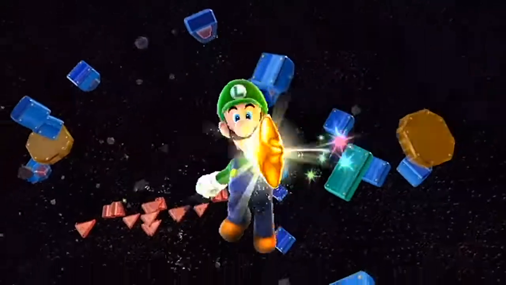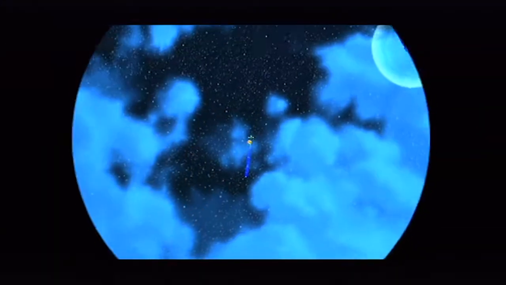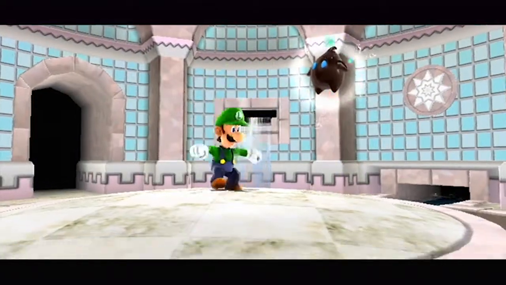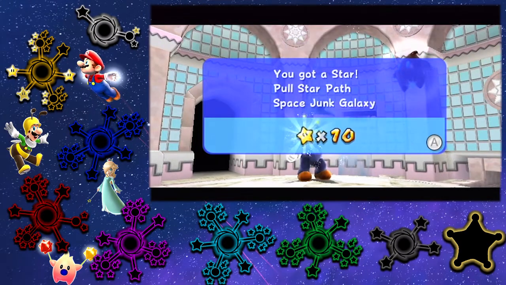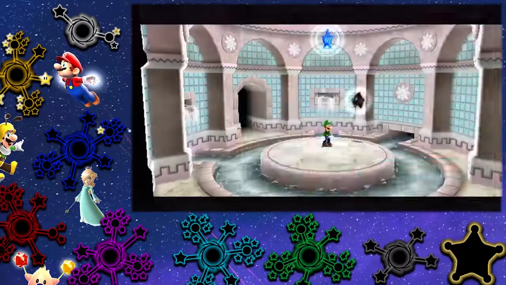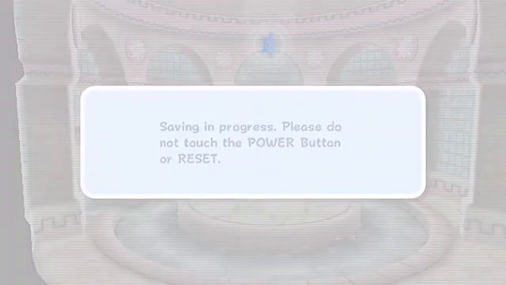Now the real question here is, did we get enough bits for what I need to do next? It's our 10th star. We are 1/12 of the way through the game. I have got enough bits. Wonderful. Let's head to outside the terrace.